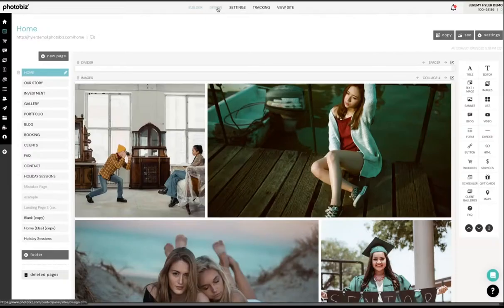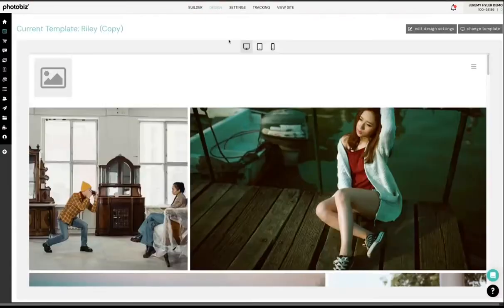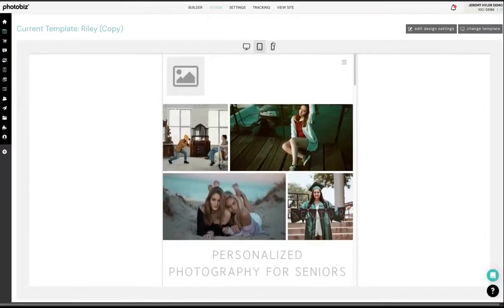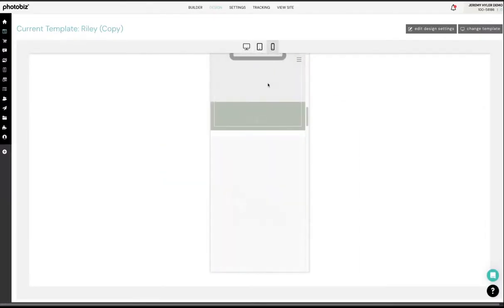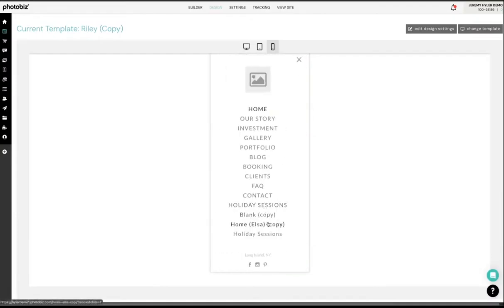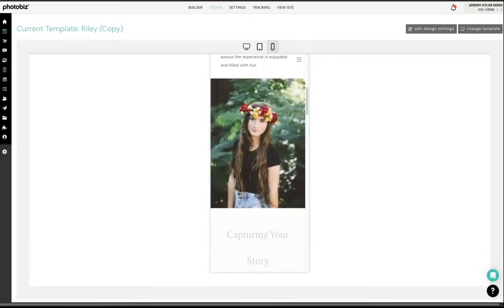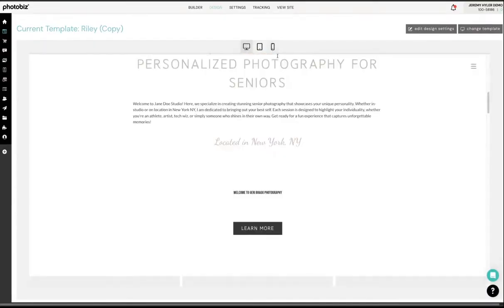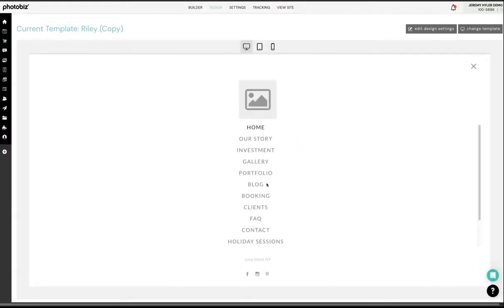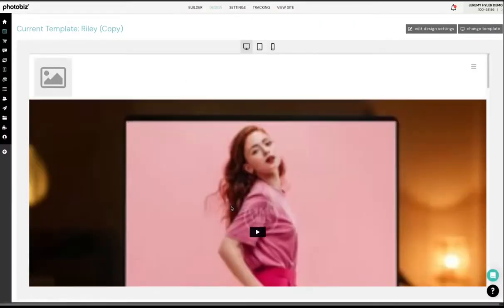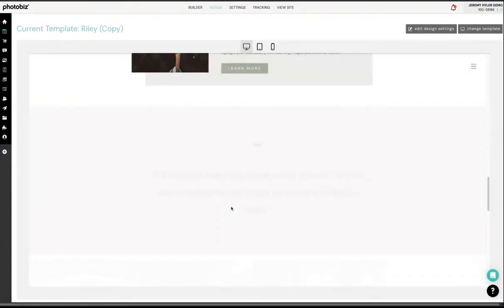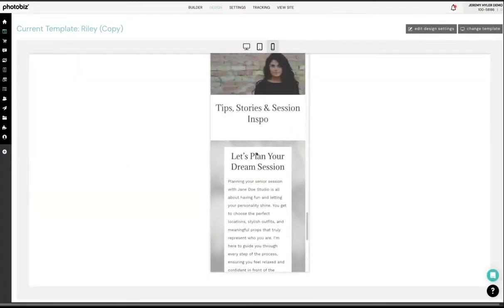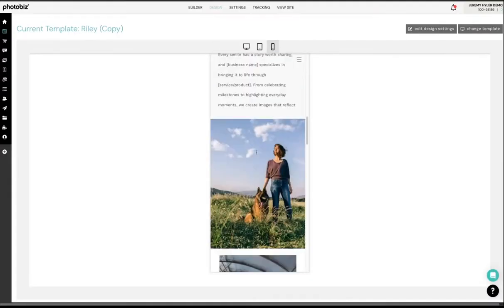But the nice thing about it is you design a website, click here, you can see how your website looks on a desktop. You see how it looks on a tablet, and then you can see what it looks like in mobile phones. This is really nice because it helps you see what your website looks like for all your clients, and you only have to design it once. Isn't that nice? You just don't have the time or benefit these days to spend all your time working on a website. So if you're able to see what it looks like right away, how it's functioning on multiple devices, that's ideal. So you can see how it looks. You can make tweaks after that. Maybe you want to change the banner, stuff like that.